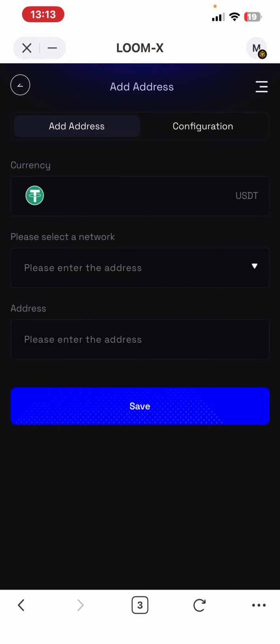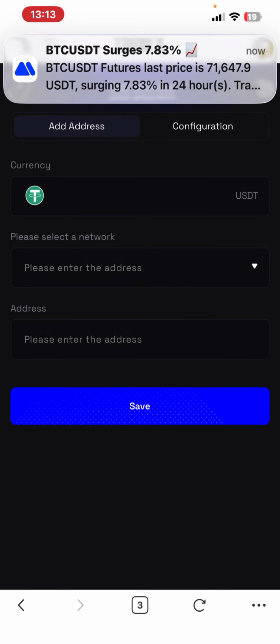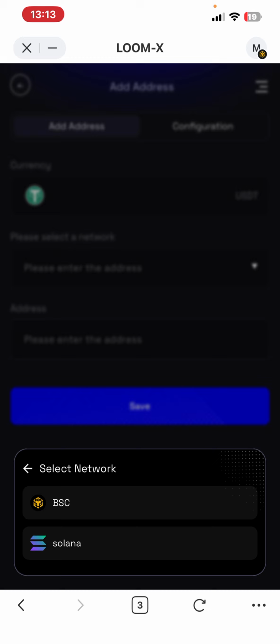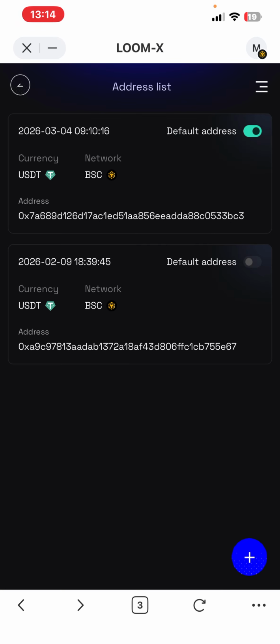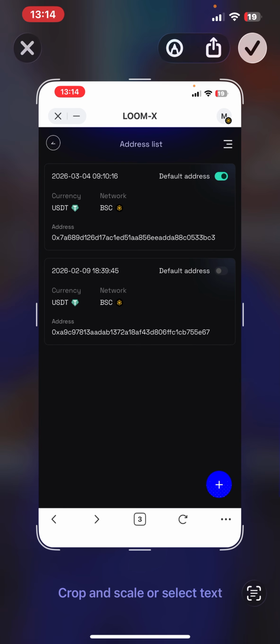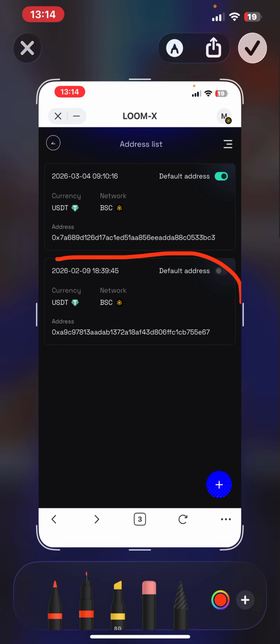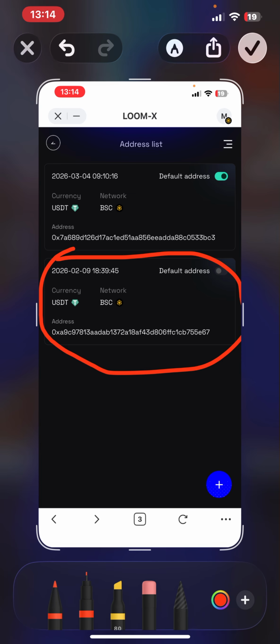Then you go to your address and bring the wallet address of these chains, of these networks. Okay, you bring them and paste it here. Then you can add, and they will appear the way you see mine. This first one is by default. This is a Token Pocket wallet.